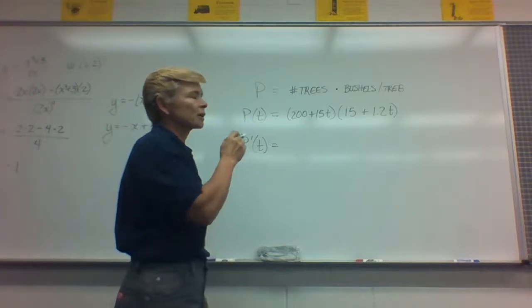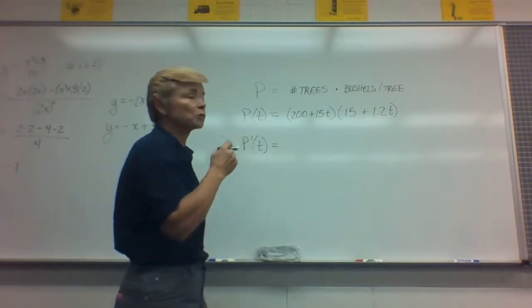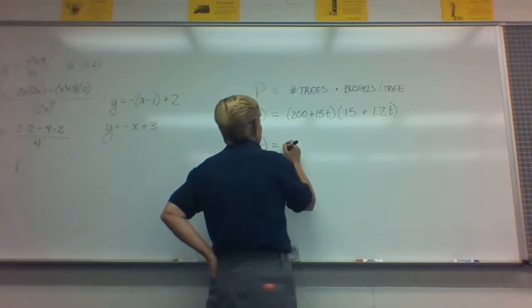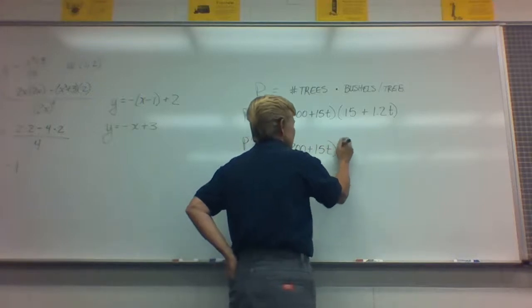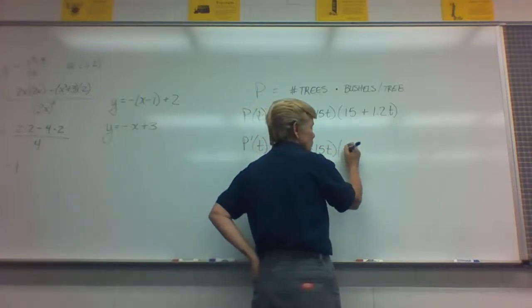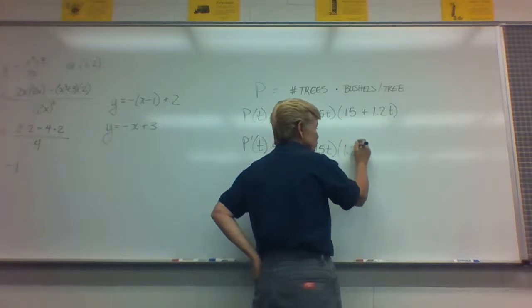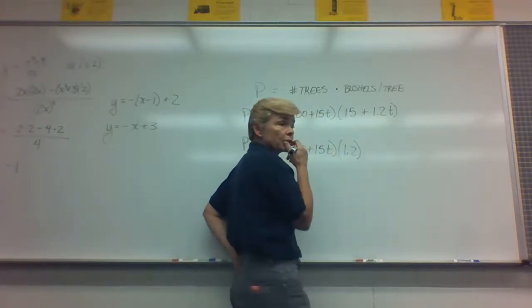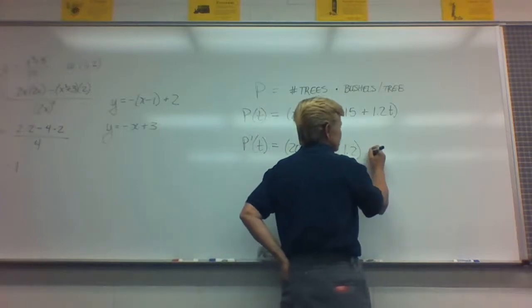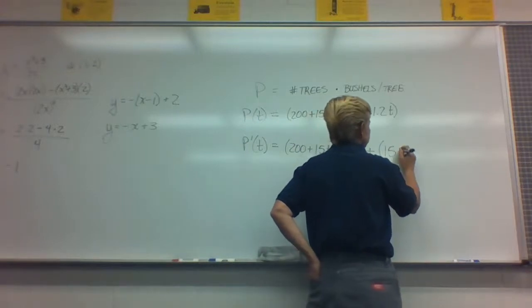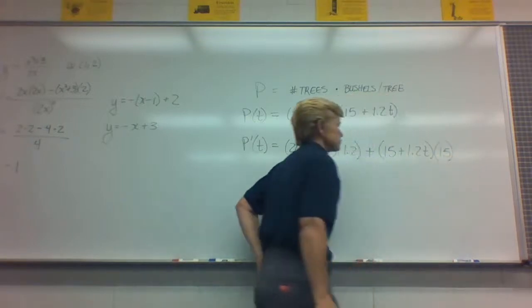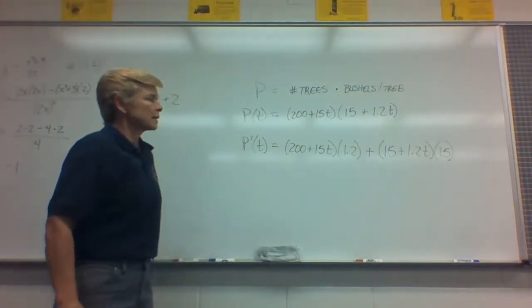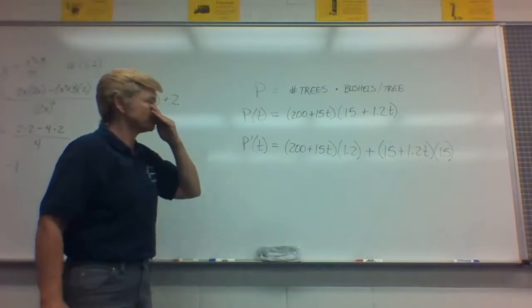Good idea. I think I'm going to use the product rule. I really don't want to FOIL that out with numbers that size and with decimals. I'm just going to leave them the way they are. So to find that derivative, it would be the derivative of the first times the second, which is 1.2. The derivative of the second is 1.2. And then the second, plus 1.2T times 15. Well, great. Now we have a whole bunch of stuff. This is the product rule.